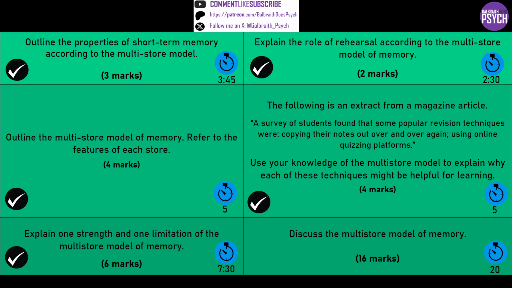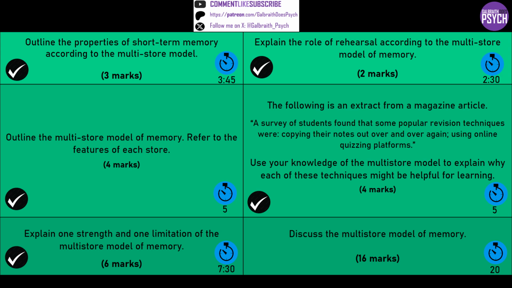You could use case study evidence like KF, the difference between visual and verbal memory, suggesting that STM isn't unitary. You could use research into LTM types, again, to question the unitary nature of LTM. You could talk again, I said this a minute ago, about machine reductionism being a problem. You could do a little comparison paragraph with the working model and say that's better. Maybe you're going to say it's got greater explanatory power than the Multistore model because it can explain more stuff. What else? I'm sure there are other things that you could talk about, other things that you've studied.